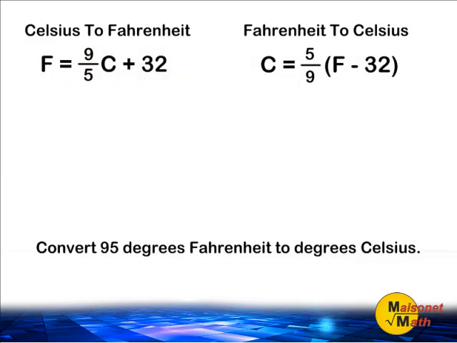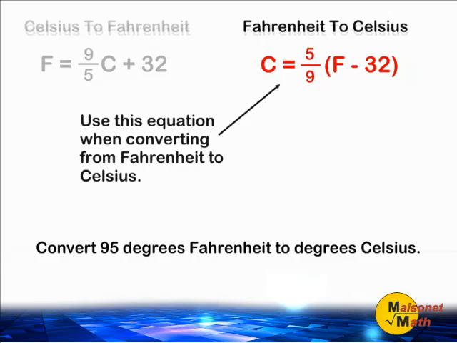Now, let's see what we do when we are given degrees Fahrenheit and we have to convert that into Celsius. When given Fahrenheit and we want to convert to Celsius, we use the equation: C is equal to 5/9 multiplied by the difference of the degrees in Fahrenheit and 32 degrees.